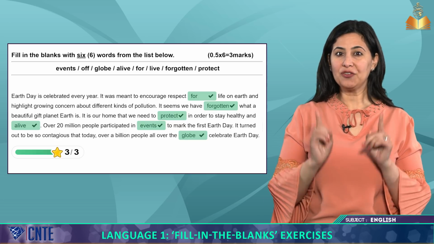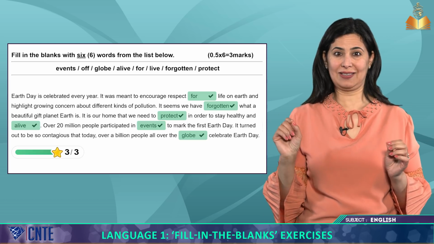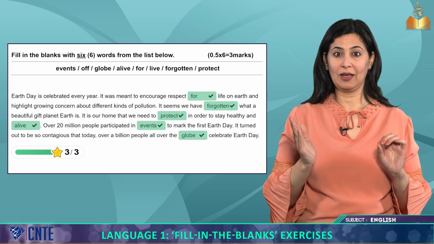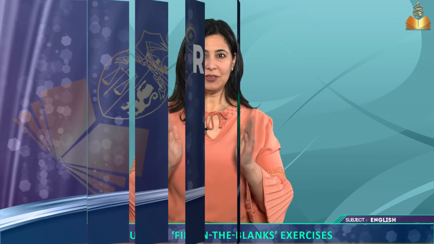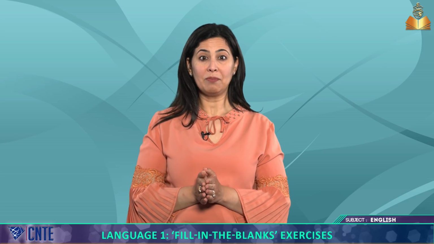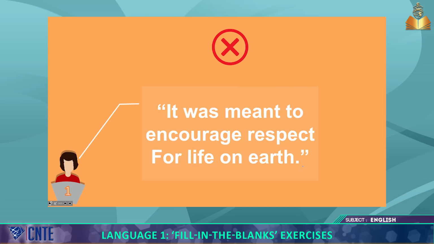But of course, we advise you to read the whole paragraph again before writing the final answers. And equally important, don't forget to manage your time adequately. Okay? Good. Before ending this video, let us check that you got the mentioned recommendations right. Here are 4 situations, and our mission is to spot what's wrong in each of them. In the first one, the student wrote on this test paper, "It was meant to encourage respect for life on Earth." Could you guess what the mistake is?